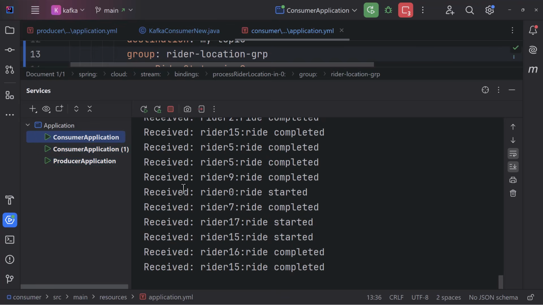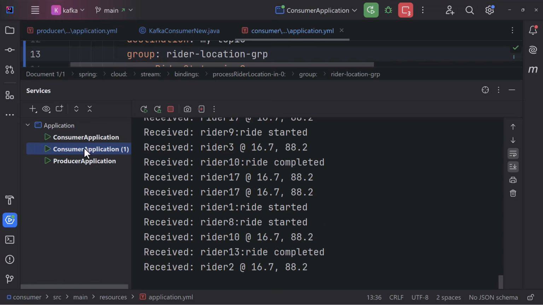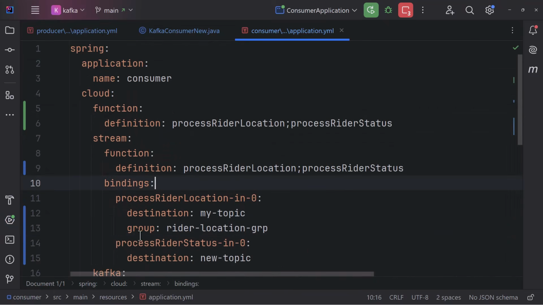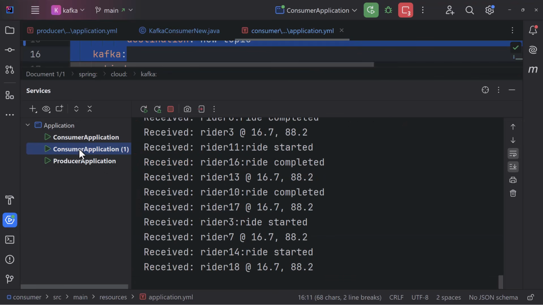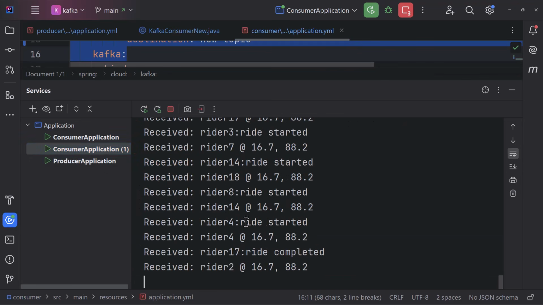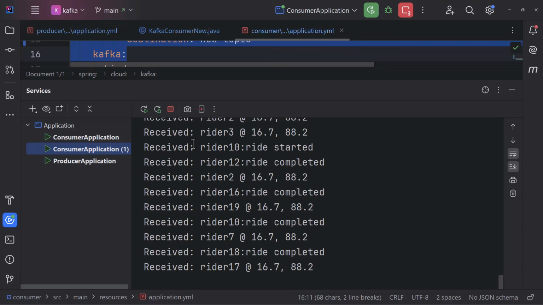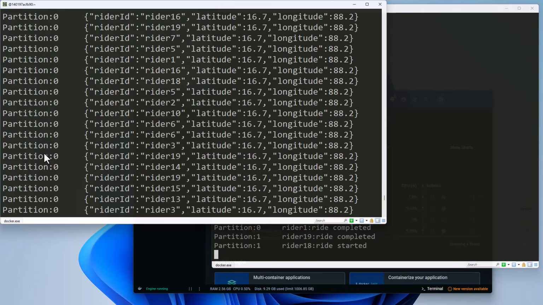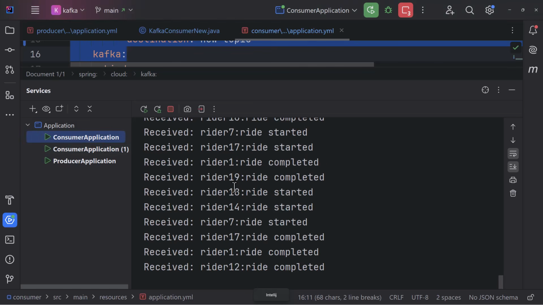Now you can see the write status details in both the instances of this consumer are the same, because write status is not being consumed in a group. You have not added a group over here for write status. But for the consumer application, if you take a look at the location, it's being consumed only by one consumer, which is this one. It's being consumed by it because it's being sent to only one partition right now. Earlier it was being sent to 0. As soon as the partition changes, you will start receiving the write details here as well.